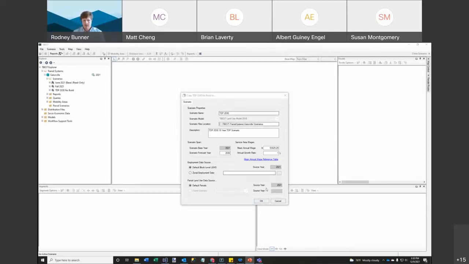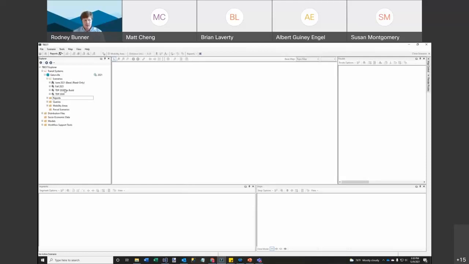We're going to create our TDP 2030 and say okay, and that will create yet another scenario. So what we're doing here is what we're kind of building. So we're taking what we implemented in fall 2021 and well, actually we started with June 2021. We copied that, imported the GTFS for the 2021, fall 2021. We copied that and made it a 2030 scenario, no build scenario. So we set the growth rates on it. So essentially that's what we want also for our TDP 2030 network scenario.